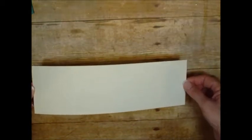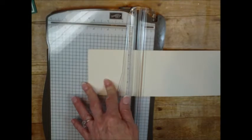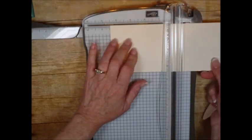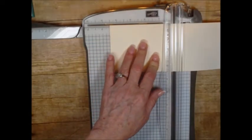One thing you're going to need is a 3.5 by 11 piece of cardstock, and I'm using Very Vanilla, and I'm going to bring in my trimmer so that I can score it. And you're going to score it at, there you go, lost my bone folder here. We're going to score it at 3 1/4. Oh, I'm sorry, 4 1/2, 4 1/2 and 9.